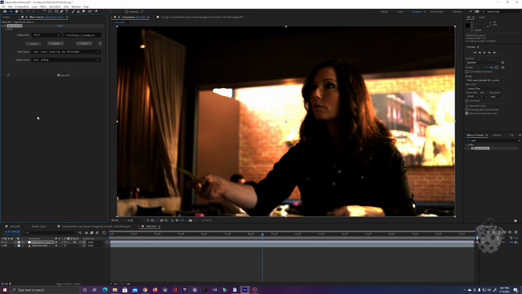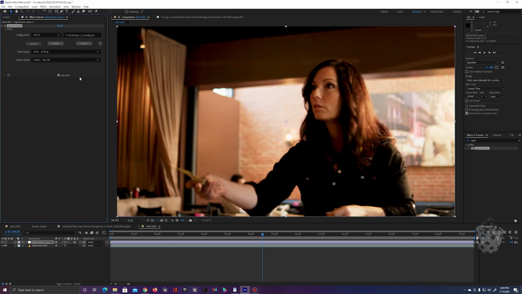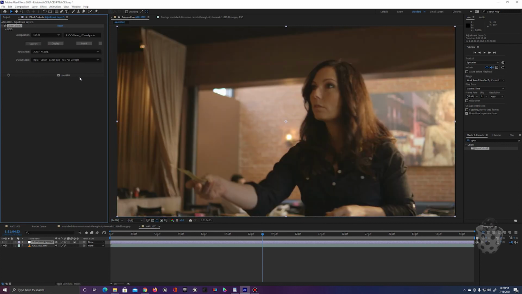Now, if you've already got your plugin inside of that program data file, you don't have to do the copy paste. All you have to do is just launch it. If you launch it from here, it'll pick it up and you'll get it in here. Okay. But now what I want to do is reverse this. So I want to say my input space is ACES, because that's what our working space is. And my output space is going to be the Canon, okay?